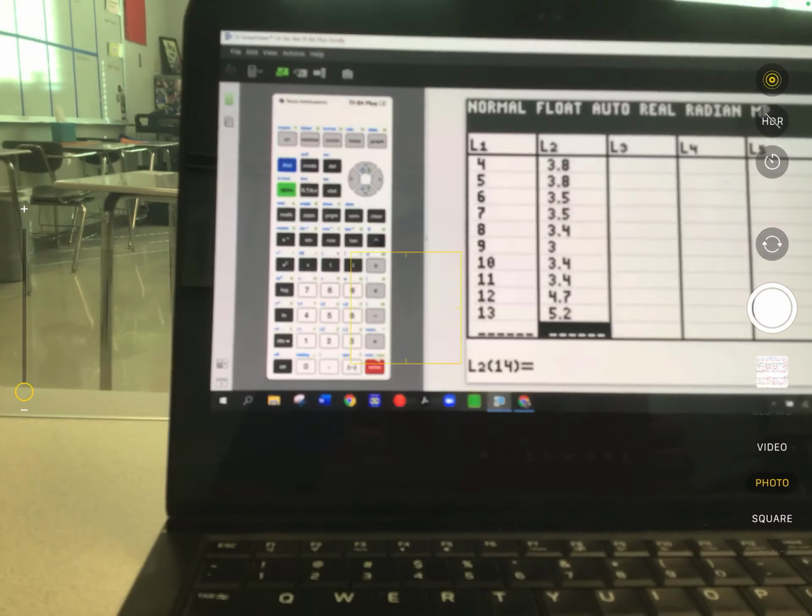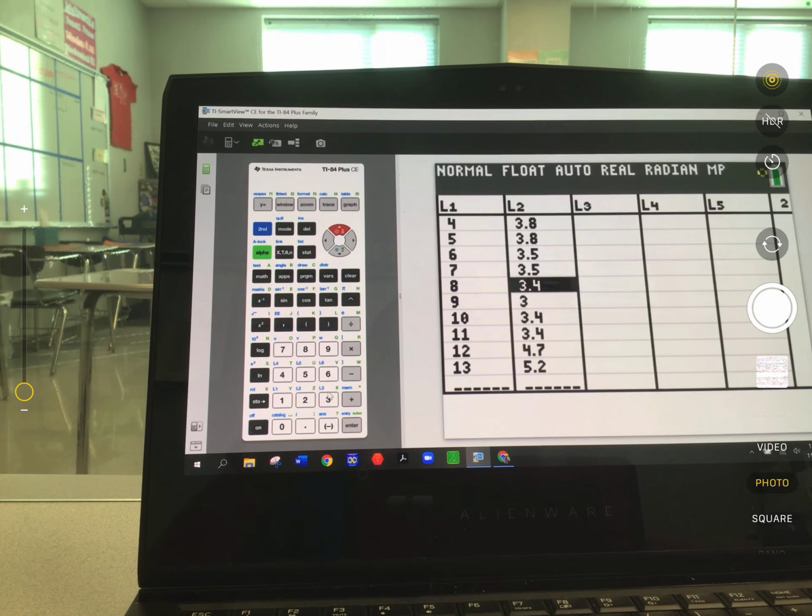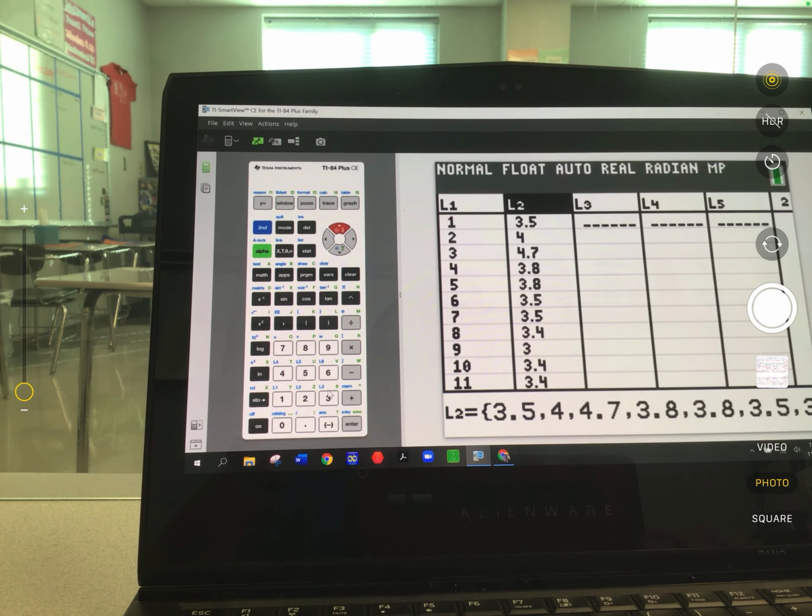I've typed in all those. Always do a quick check to make sure we have typed them in correctly. It's easy to make a mistake, and I believe we are good to go.